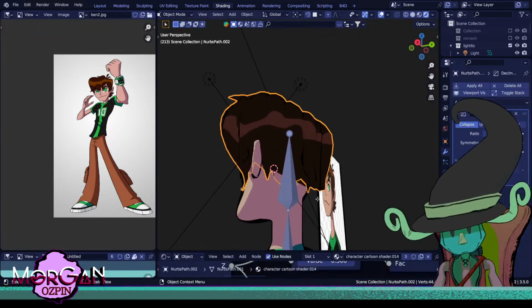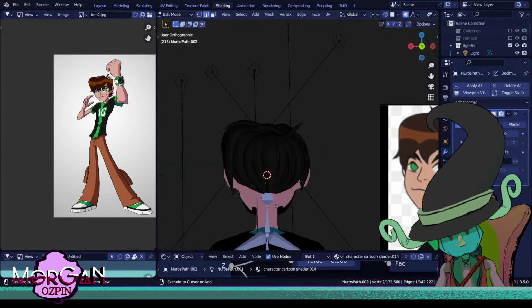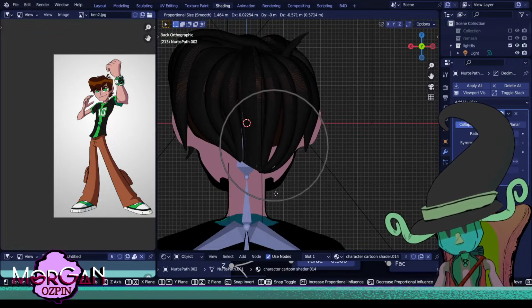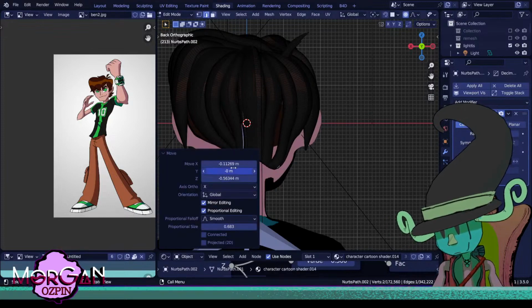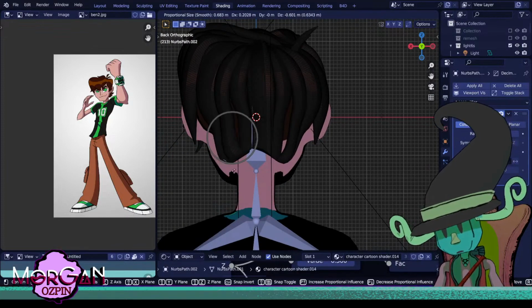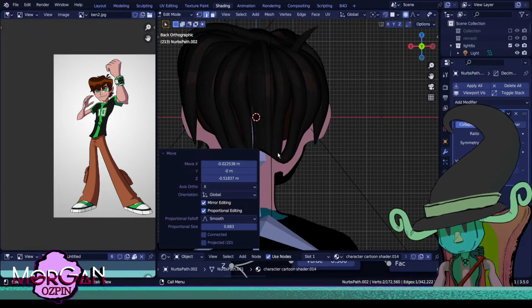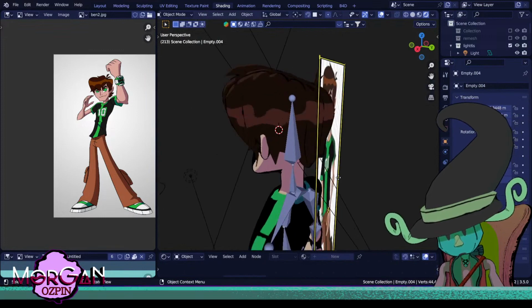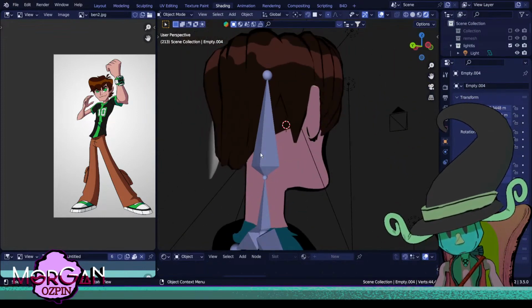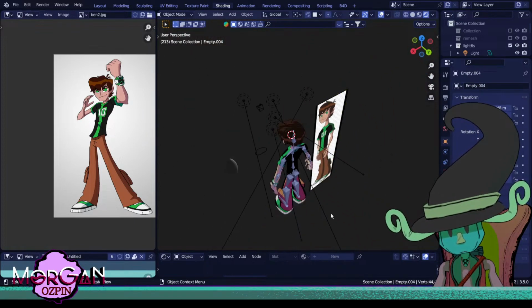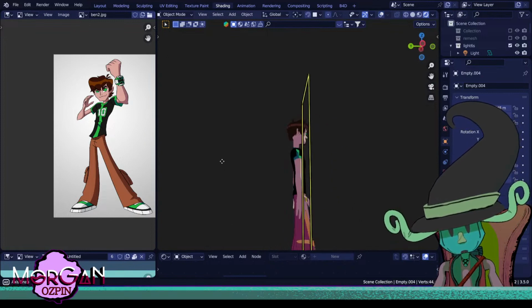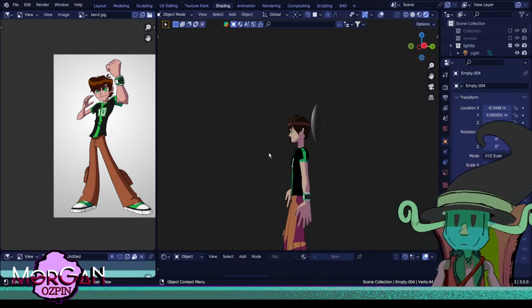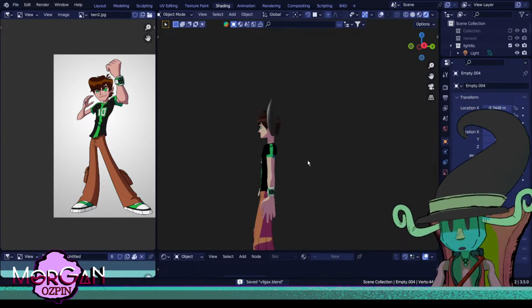Finally, let's maybe make a few adjustments right here. Okay, that's the best I can make of Ben 10 right now. So let's just set him up for his pose.